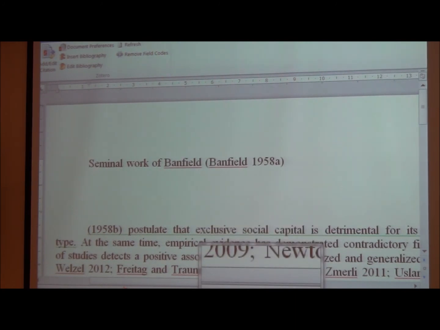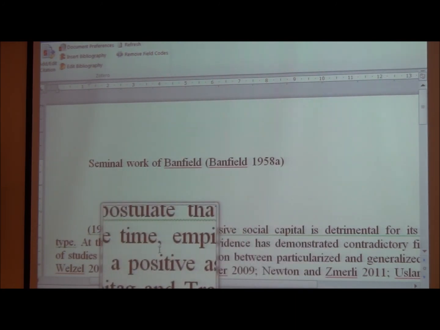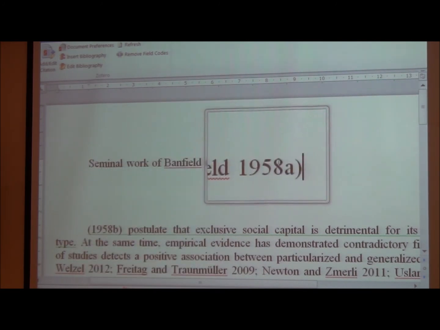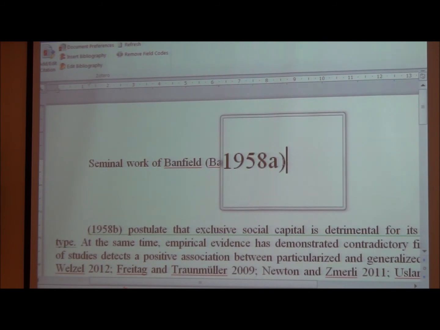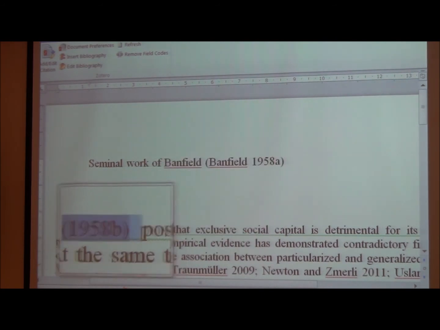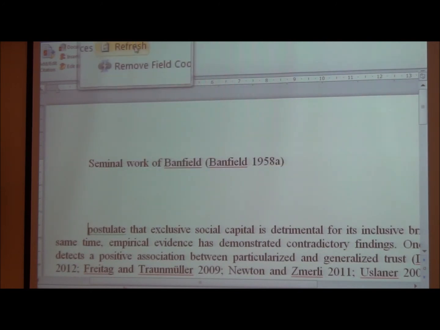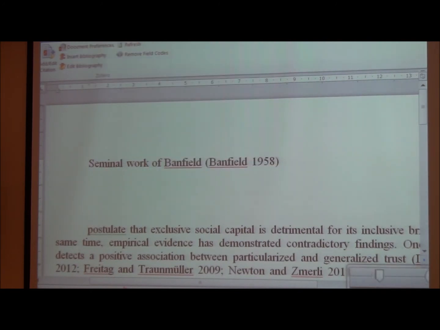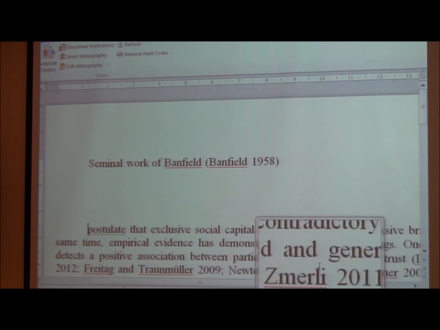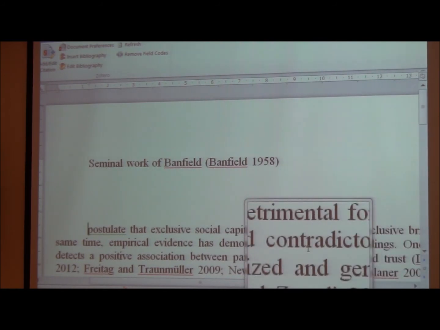So you see, now I'm using 2 works of Banfield, and that is why Zotero adds A. I can delete that one, and I can refresh. Now it is fixed.